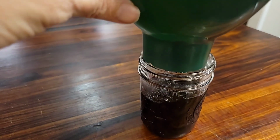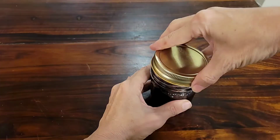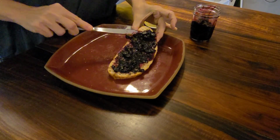And then I just poured it into my funnel and into a mason jar and stuck it in the refrigerator overnight. And the next day, we had amazing three ingredient, no high fructose corn syrup, no crap, no junk blueberry jam.